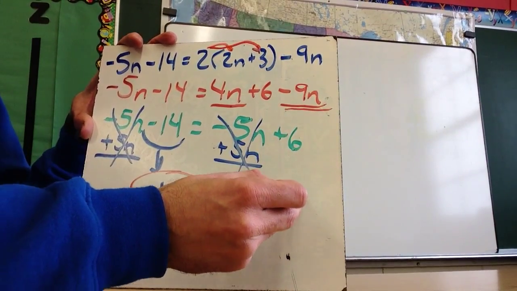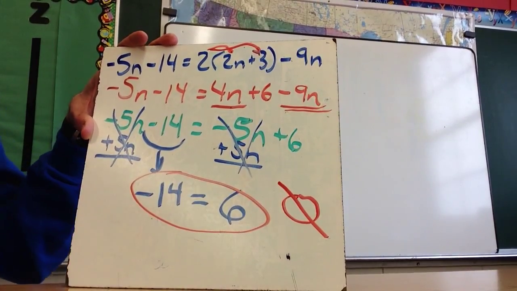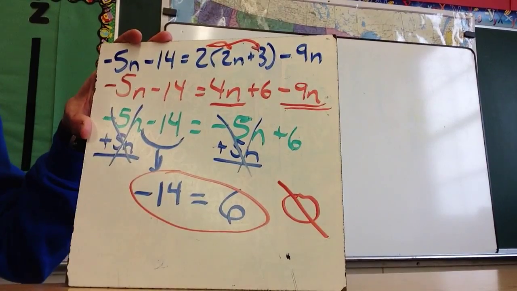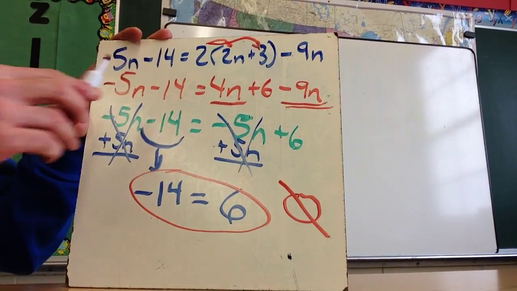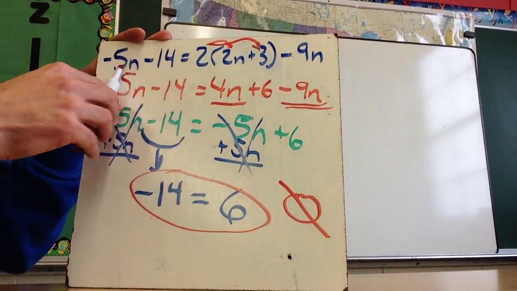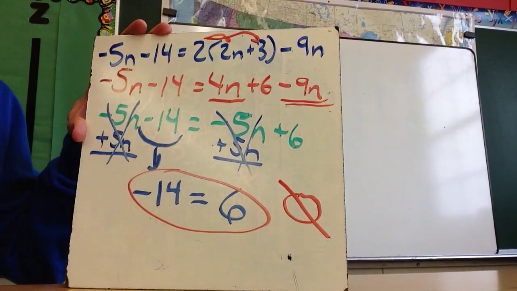So the way we draw the empty set is a 0 with a sideward slash going through. And what this means is there are no numbers for n that will ever make this statement true. And you can try if you want, but as long as you substitute the same number in here, here, and here, this side will never equal that side. And so this empty set is what you use.